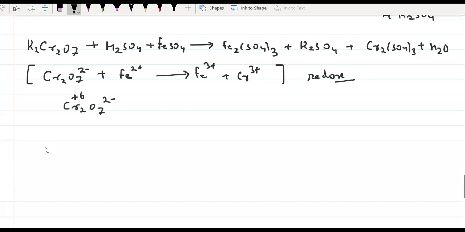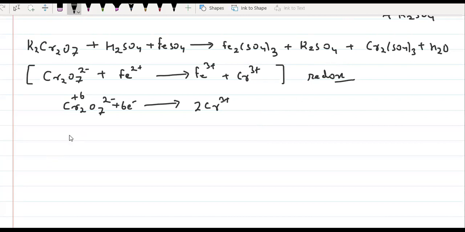Okay, so see, Cr2O7 with Cr at plus 6 for 1. Now this is converting into 2 Cr3 plus, because obviously 2, right? That's why I have to take 2. So if you see how many electrons are changed, plus 6 to plus 3, so 3 electrons are gained by 1 chromium. Here we have 2 chromium, so we will have 6 electrons gained. Yes or no? Tell me. 6 electrons gained by Cr6 plus. Agree? Yes or no, guys?